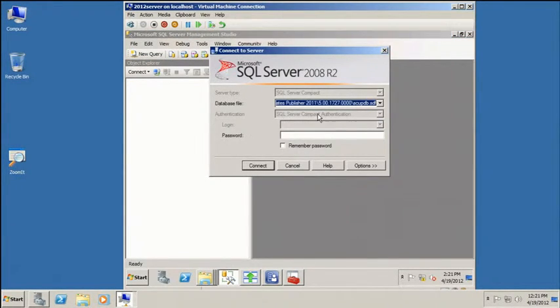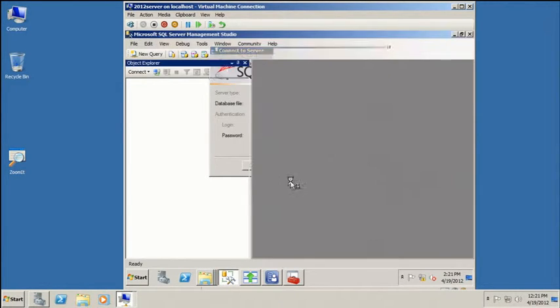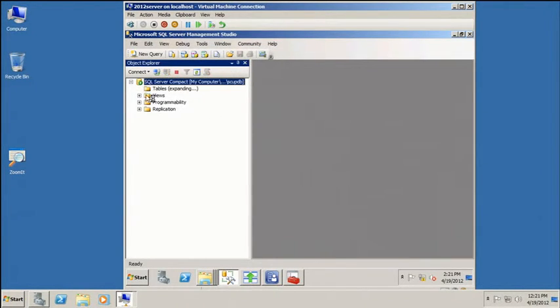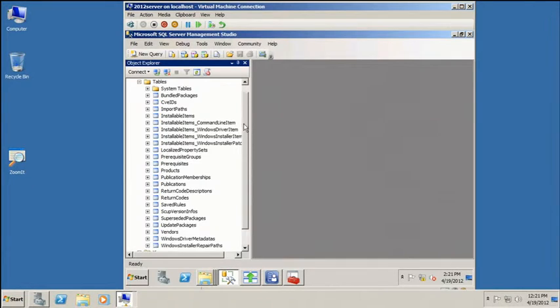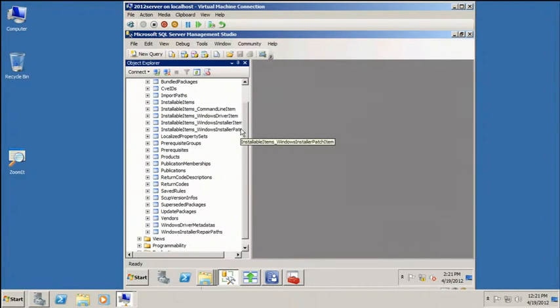All right, so now I have my path already defined because I'd already put it there before. Otherwise, you would have to put in the path yourself, but right now it's already pointing to my system. In my case, I don't need a password, so I just connect to it, and now I can go browse at will all the tables and different things that are in the database and see all of the results of my work that I've done inside SCUP.